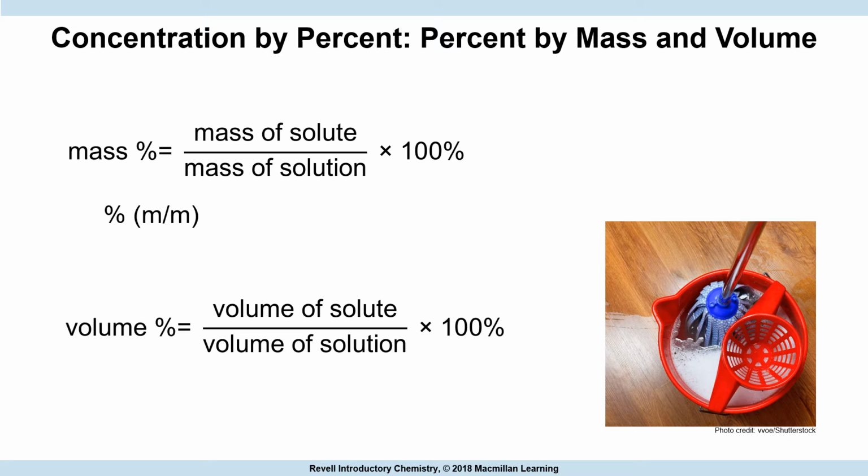Another way to present concentration in percentage would be by volume, and that would be the volume of the solute. Say we're making, as we see on the right there, our solution that we're going to clean the floor with. We would put some volume of the concentrate, the floor cleaner or the wax, into a final volume that is made up with water, and that would be by volume.